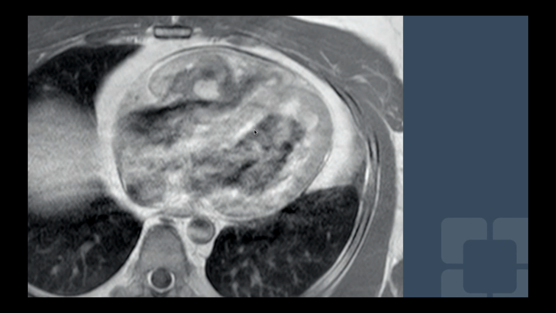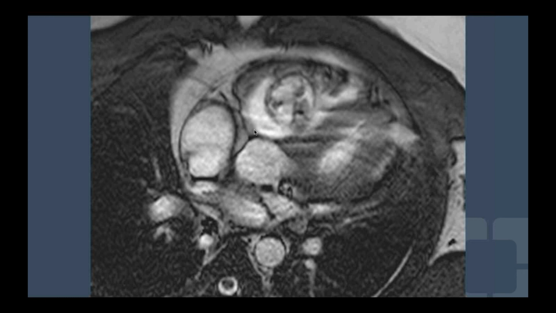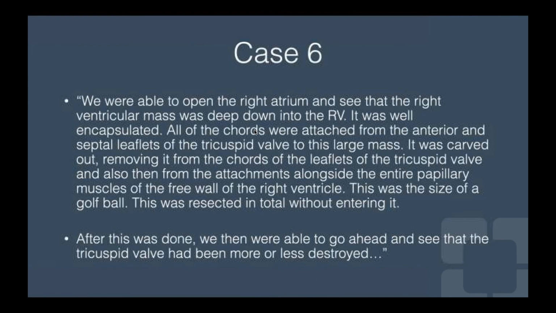Let's see. This is your T1 image, and there you can see that mass, and again, complex with at least an area of increased signal intensity, similar to the subcutaneous or the epicardial and pericardial fat. So we do the same imaging here, the black blood imaging, but this is your T2. So you see also there's an increase in that signal. So they may be mucinous or have high water content in it.